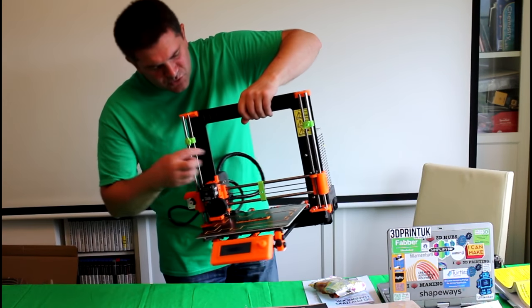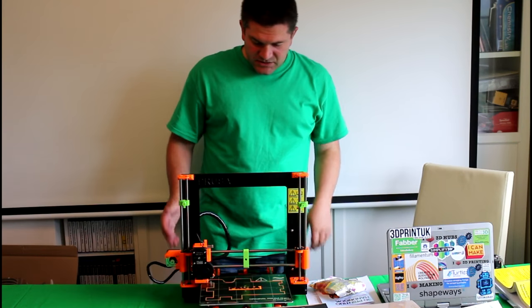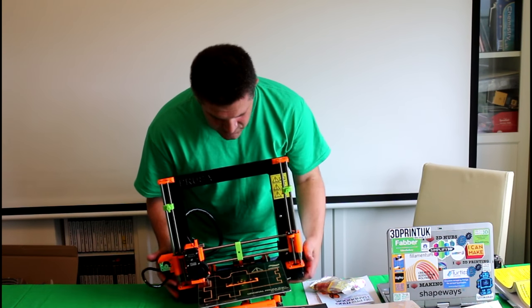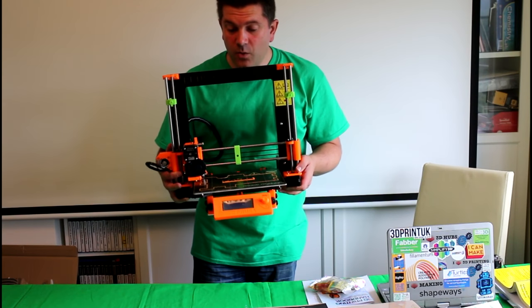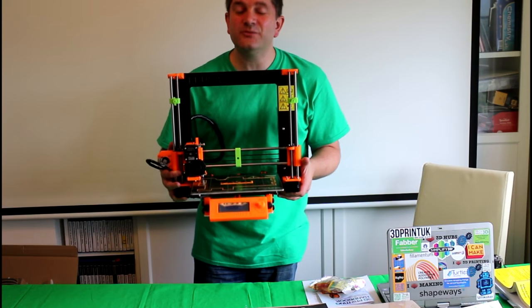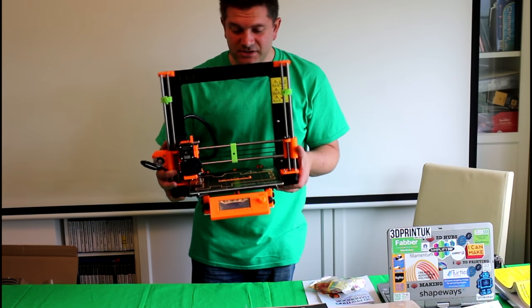And we've got a few things to remove, all the little green parts you have to remove, and then you can actually get printing with it. So it's pretty much ready to go. The build platform itself is slightly larger than on the original Mark 1. And also a PEI bed on there as well, which means that you can print lots of different materials on.